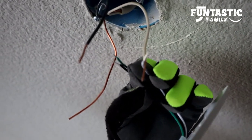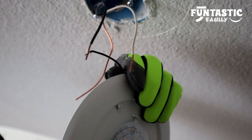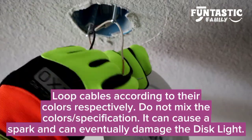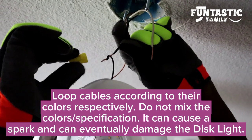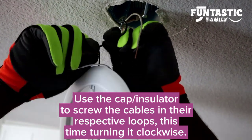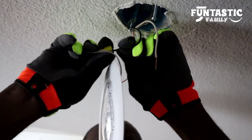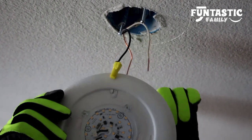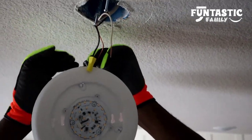The white goes to white. Let me just show you a bit here. Black goes to black, then the green goes to the heads. And I'll just screw it back. You will have to make sure the cap is tight, so make sure the isolator holds the cable together and makes sure that the wires don't touch the other cables. This is the red, or they call it the grab.